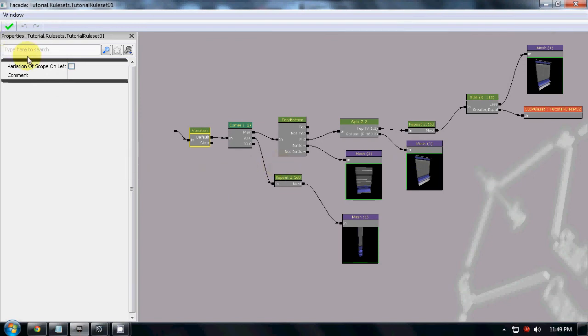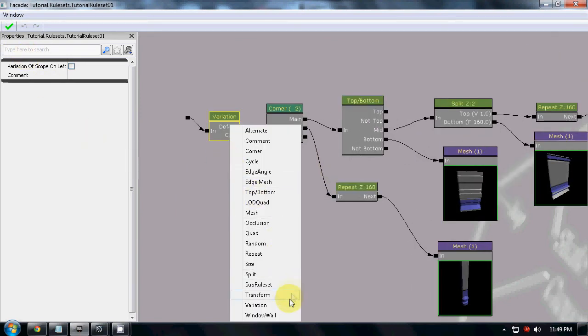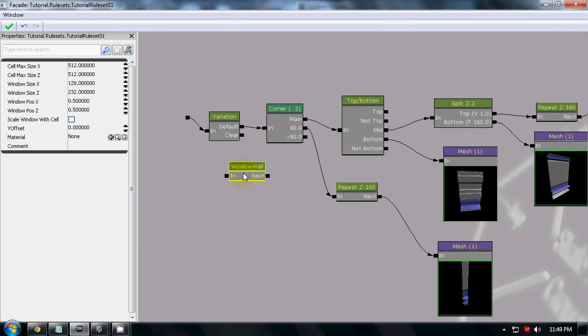So that's that. And you have window wall, which creates just a wall with a gap in it. It's very useless. I haven't used it in any way yet, so I don't know why it's there.